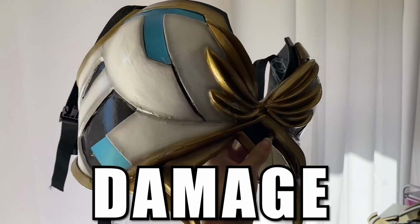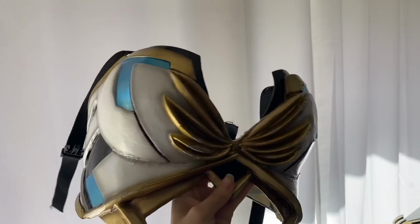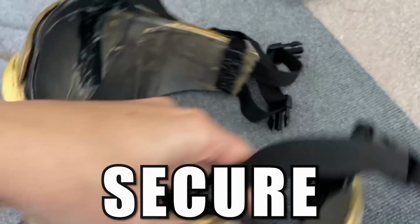Wow, do not look at this battle damage. I was really happy with how this turned out, as it kind of made it look like some glass or LED panel area. To attach the breastplate, I just hot glued the ever-loving crap out of some straps and buckles. These just go up and over my shoulders and clip in, and then the ones on the back just clip in to secure everything in place.